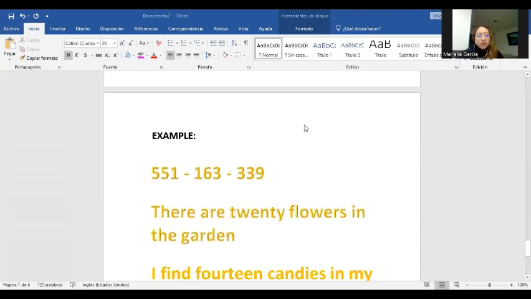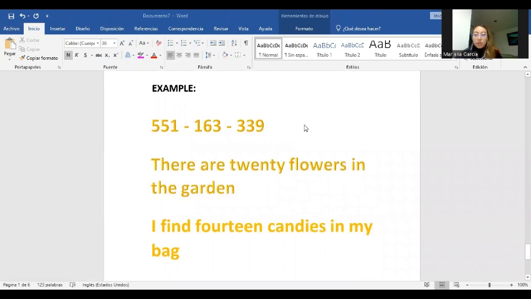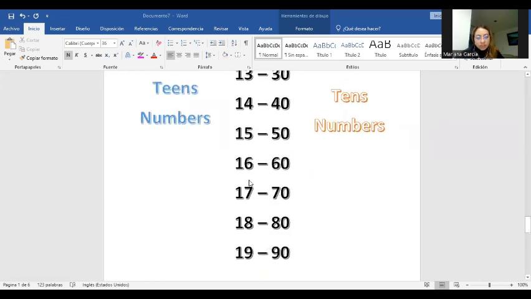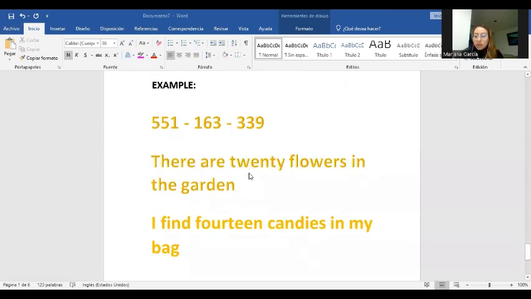Because, for example, if you are giving your number to another person, and you don't identify how you can say this number, 16, you could say 60 and give them not the correct number. The numbers are so important. So you have to pay attention and identify the difference to learn the correct form to say it and listen.